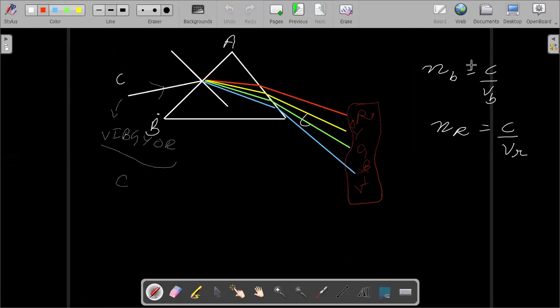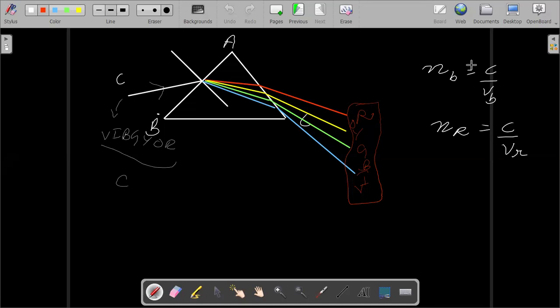Okay, so just let me see how much you are aware, Rijwana. Yes, sir. Okay, Rijwana, out of the seven colors, which color has the maximum wavelength? Red, sir. Okay, very good. So you are aware of the fact, you have not forgotten. So red has the maximum wavelength and violet has the minimum wavelength. It has the maximum frequency.